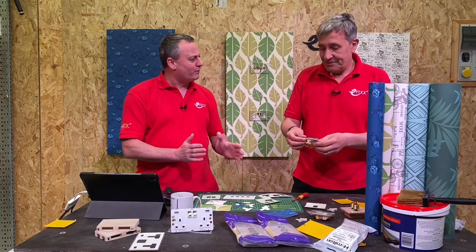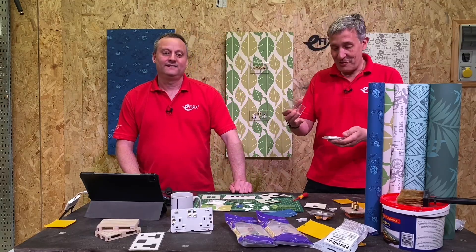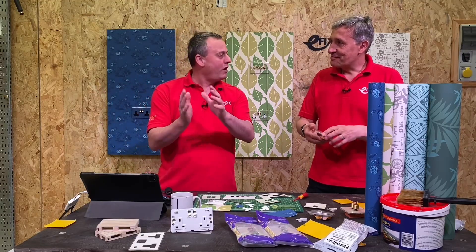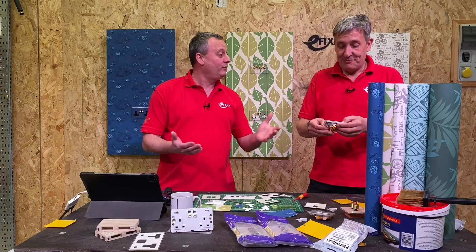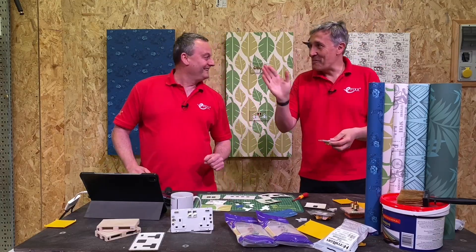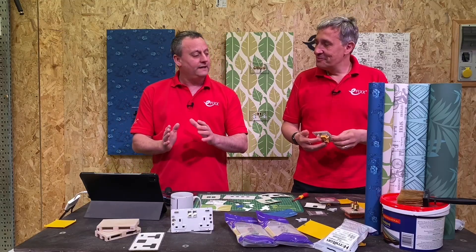It almost future-proofs the accessories within your installation. We're in Yorkshire here - we're all a bit careful with money - so if you invest in this range you're set for life. It doesn't matter what you do with the wallpaper or paint colour, you can just clip the front off and cut a new insert in there. We've gone from rope edge to chrome, brushed chrome, black, nickel and everything in between, but with this range it's only the wallpaper that changes and our accessories blend in - so we stay on trend.